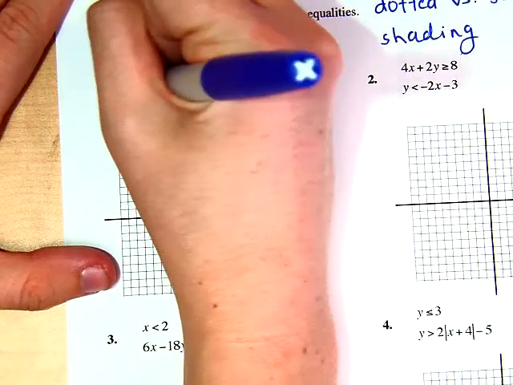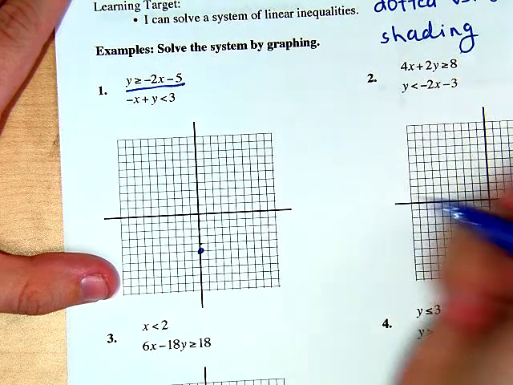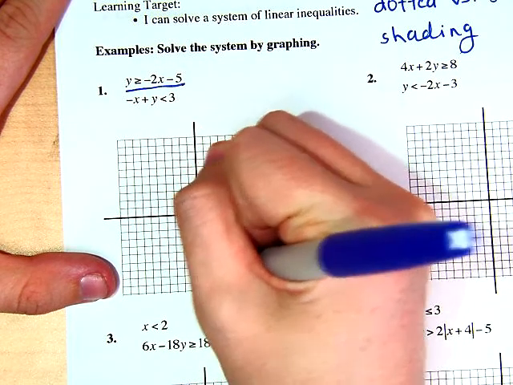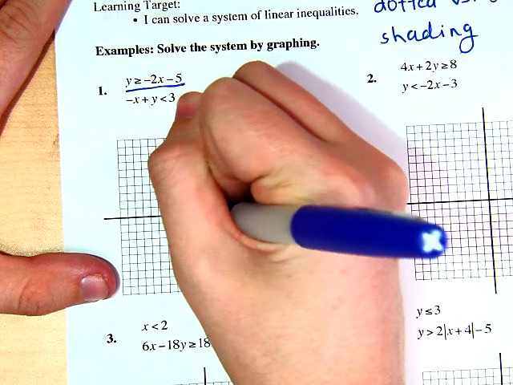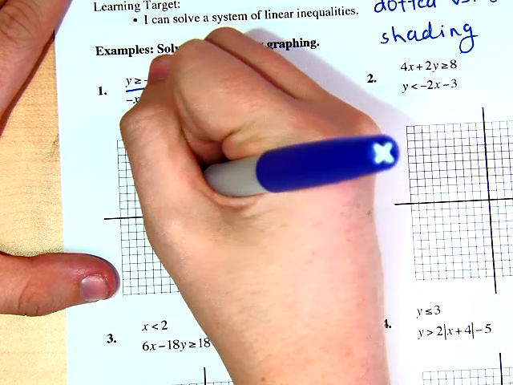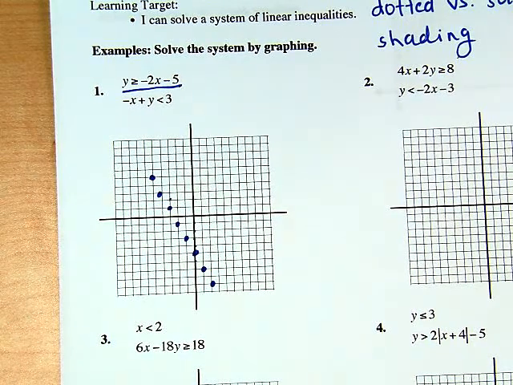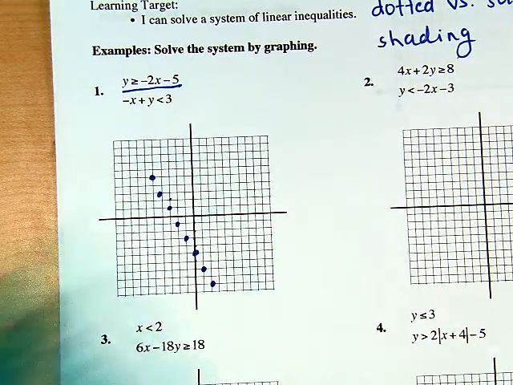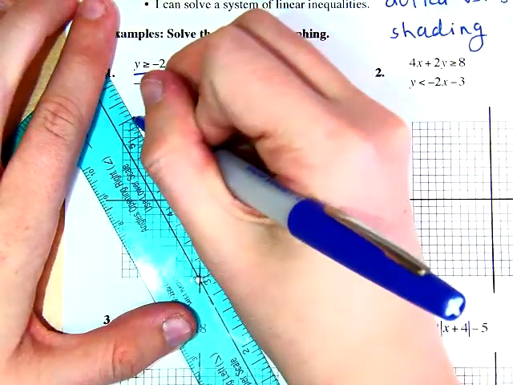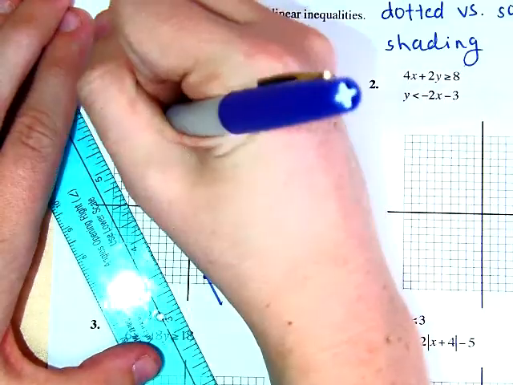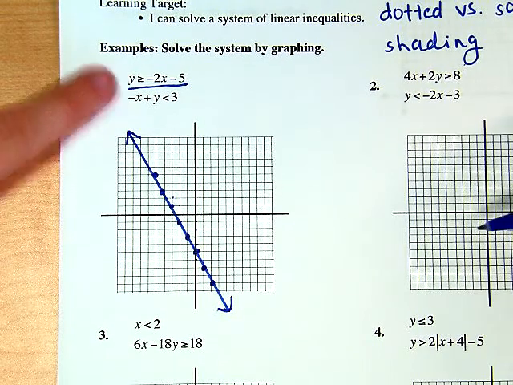So my first one, I got this equation, so I start at 1, 2, 3, 4, 5. My slope is negative 2 over 1. Up 2 over 1, up 2 over 1. Kind of helps if you put all those dots in there because you want to see what's going on. And then I'm going to use my fancy ruler so that now when I connect the dots, they make a nice line. And I almost messed up, but look, it is a solid line, so that one works.